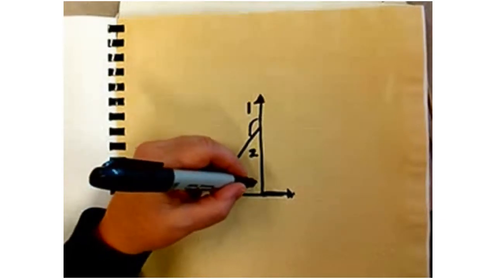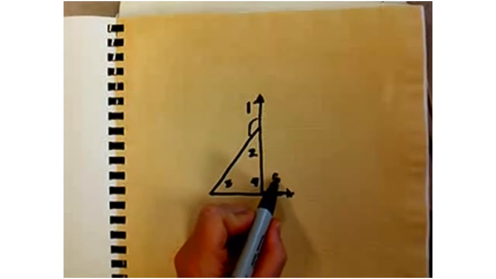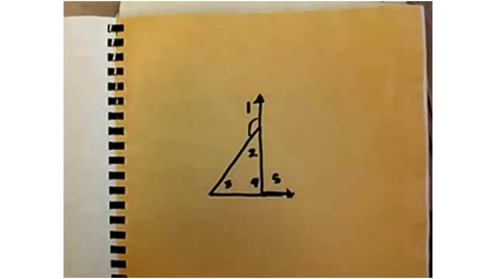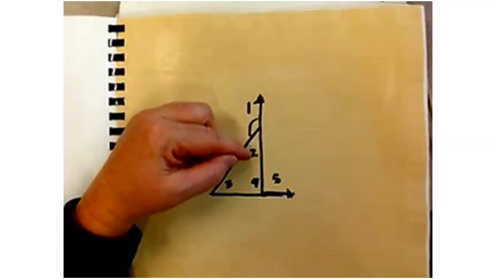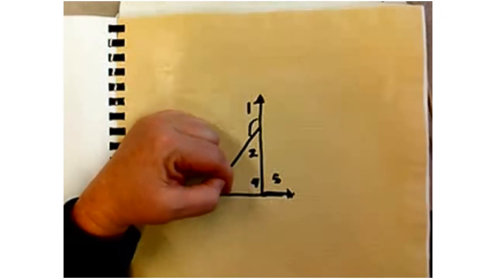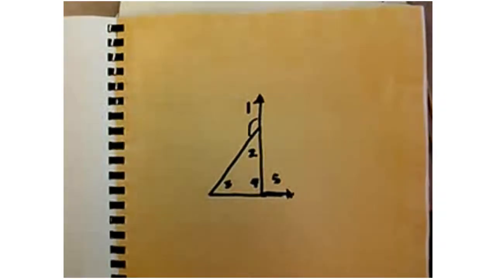And then at the bottom right, you have angle 4 on the interior, and then immediately to the right, you have angle 5 as its exterior. So it says in the music stand, name the remote interior angles with respect to angle 1. So angle 1 is up at the top. It's hanging out with angle 2, so the remote interior angles with respect to that would be the two angles inside your triangle, 3 and 4. Those would be the remote interior angles.